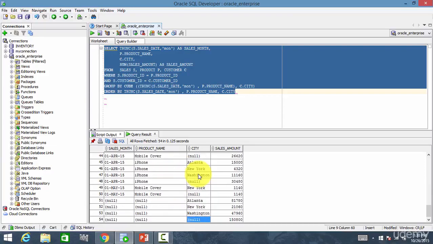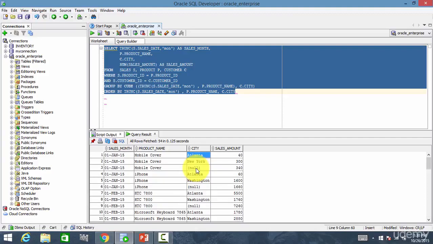Nope. You don't see them, right? That's true. Why? Because we combined the sales month and product name into one group. Cool, right? Like this, depending upon your requirement, you can combine multiple columns into one group and then calculate your subtotals.